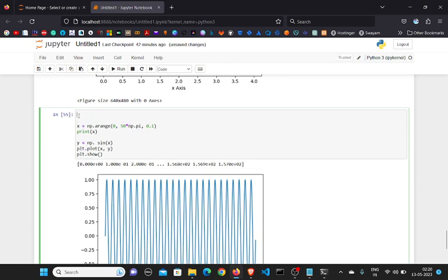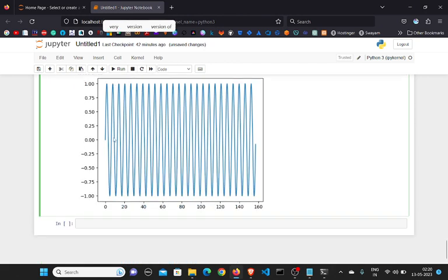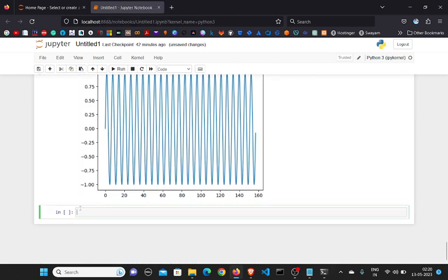This type of picture plotting is used in machine learning algorithms for data loading, each and everything. Now we use the tan wave.